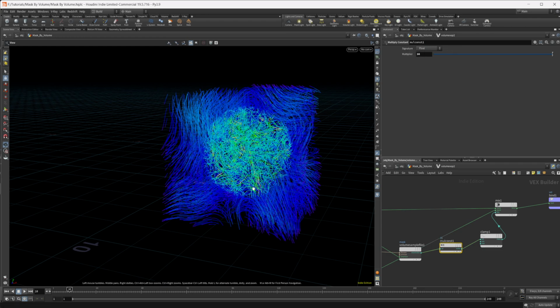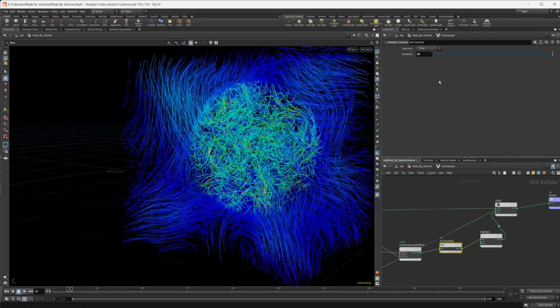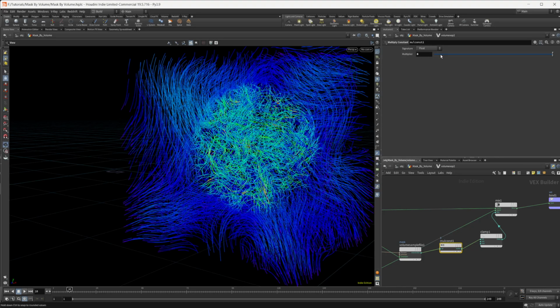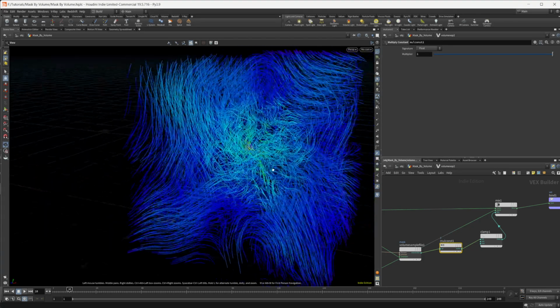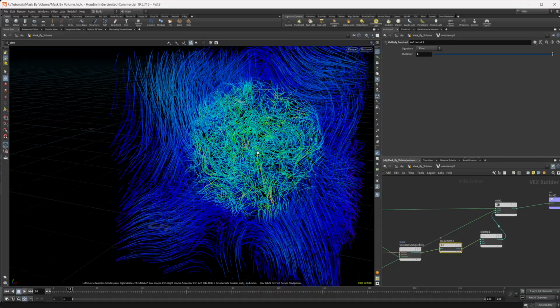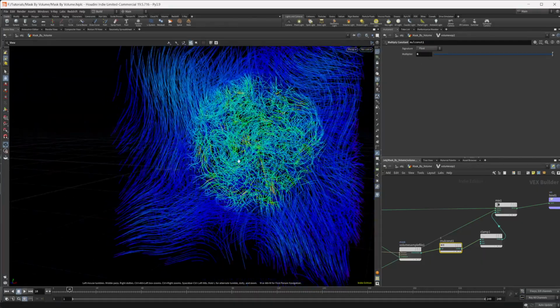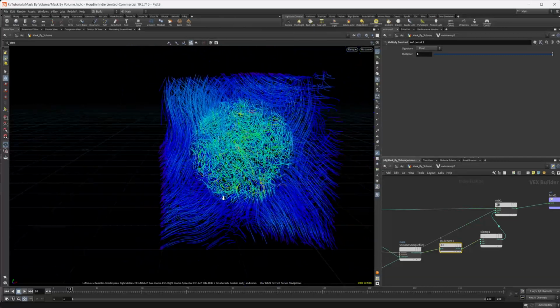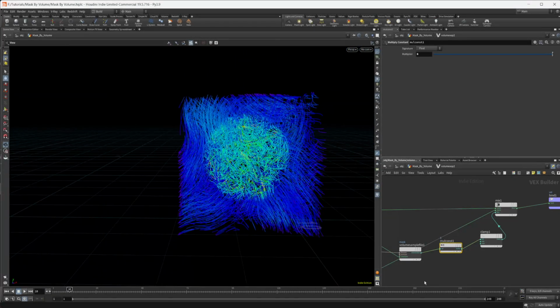So if I crank this up, you see that we get this very harsh edge. Versus if I set this back to 1, we get this nice soft falloff to this. But you can get some different looks to that and crank up the contrast on this. So pretty interesting stuff that you can do with this. I'm going to go ahead and cut the video off here.